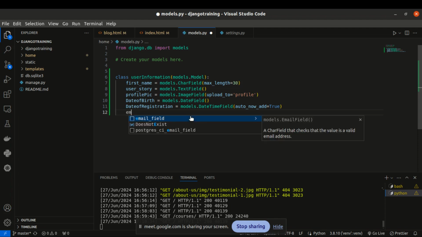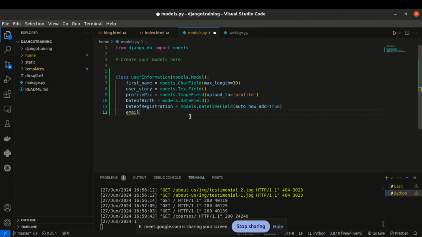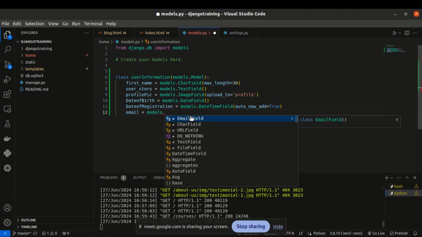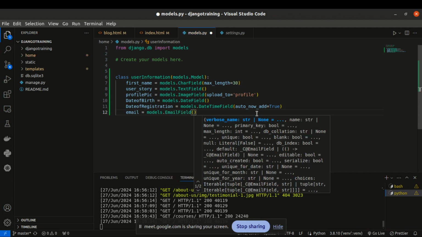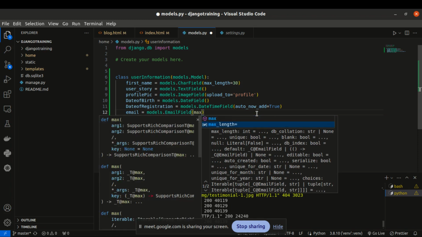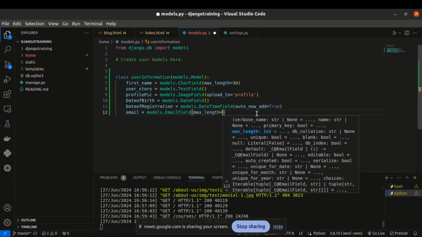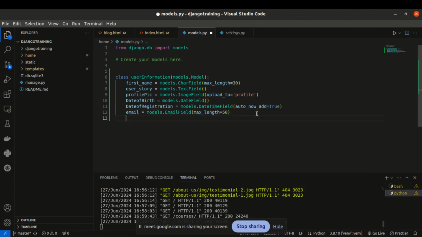Okay, all right, we can also capture the email of this user. Then let's talk of models. We have a special field that captures the email. Actually, it's the first one here. We have email field, and here also define the max length, and we can set it to say 50. So the max length that I'm using here, it's for you to just decide, to check on the practicality of the max length that you put here.